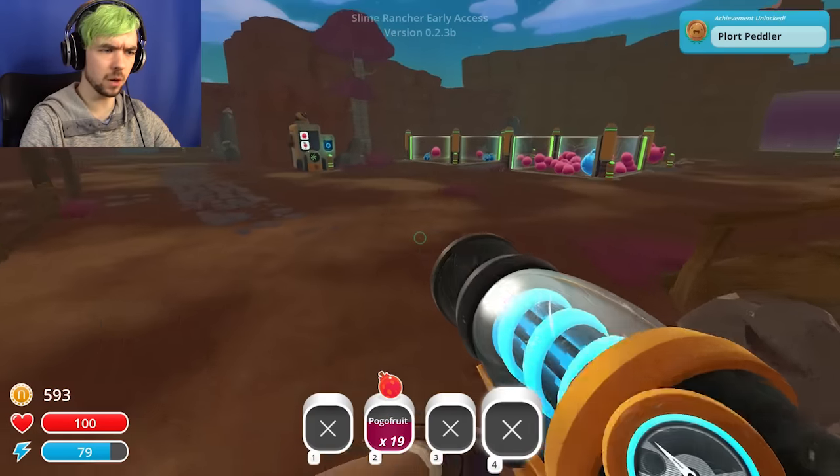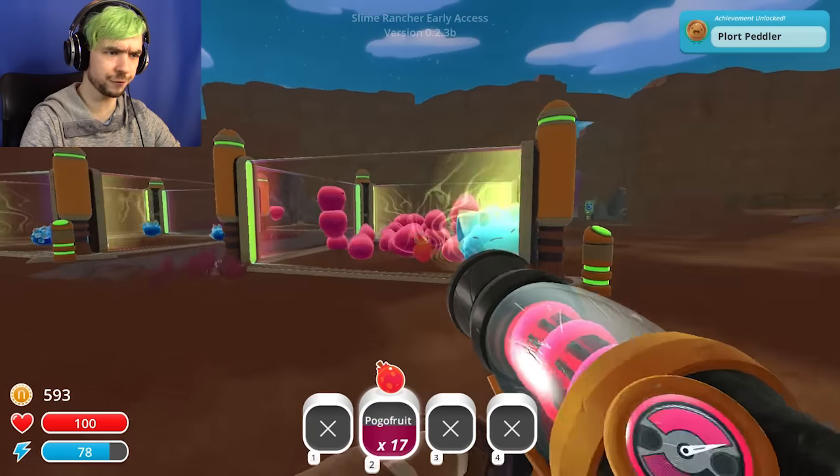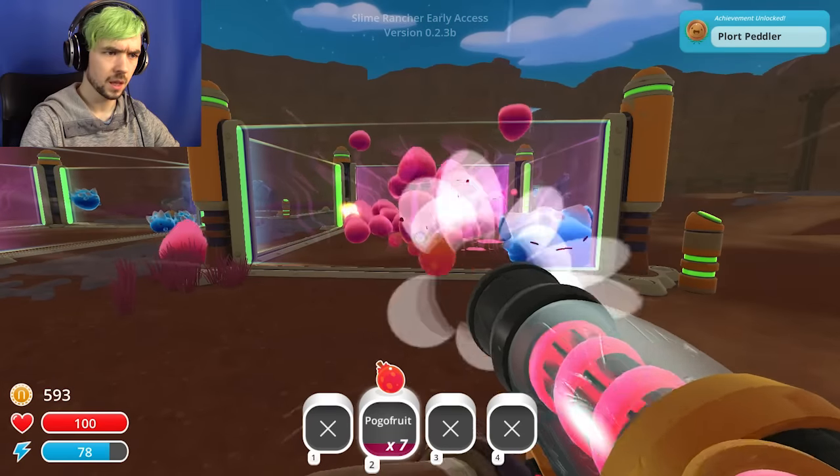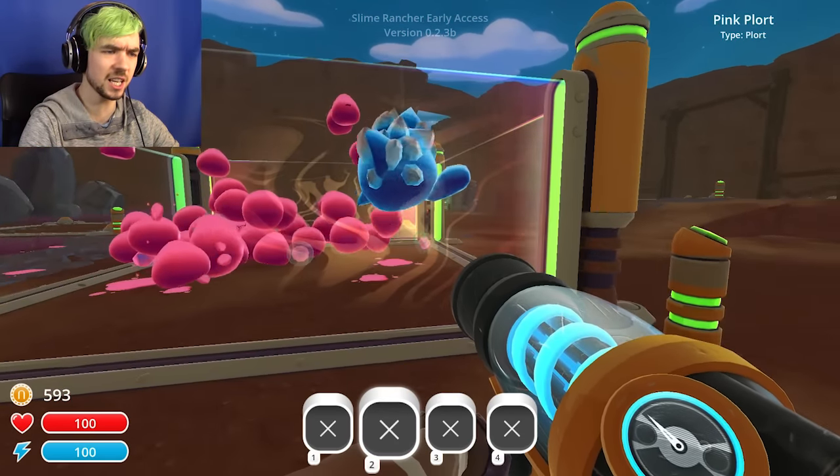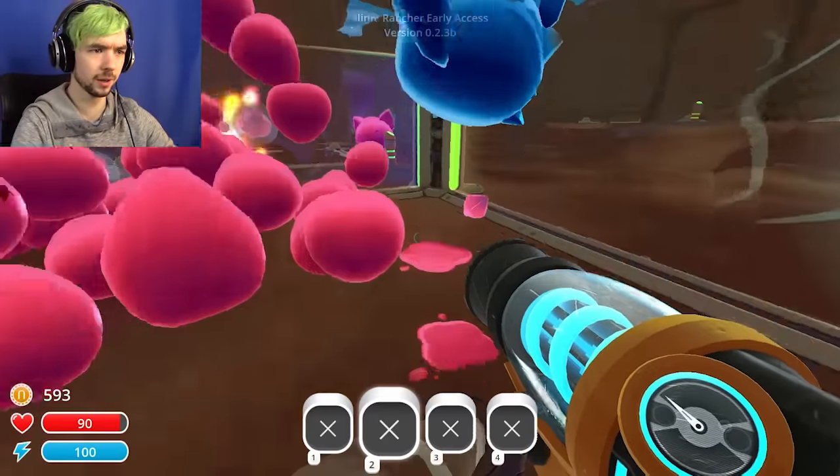Awesome! I have a load of money now. And I'm about to get a whole lot more because I can just fire this into the middle of this. And get all the pink plorts again. I need a bigger gun. I need something that can kill these motherfuckers. Get out of here! Oh god.